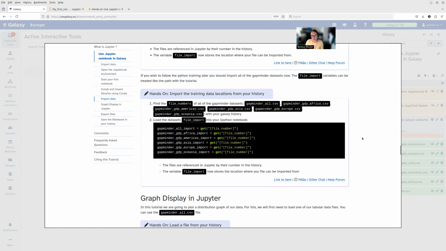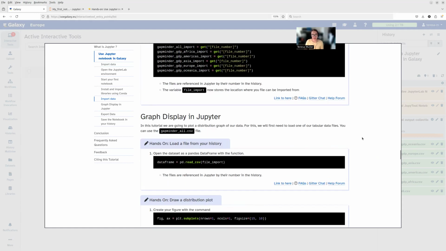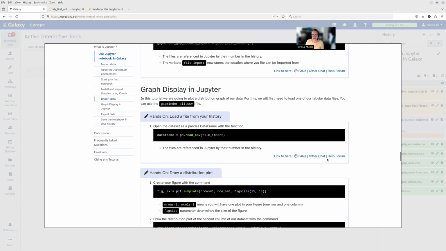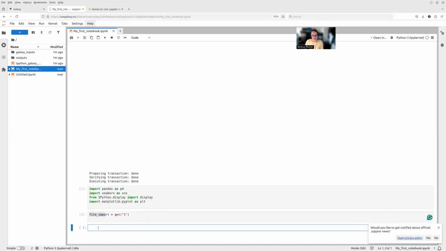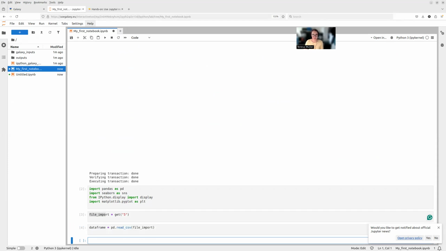Okay, I will directly jump to the next section, which is now to read this CSV file by using the file import variable. So from the location where it's stored, it will read this into the data frame. So I copy this line and paste it into my cell and execute the cell.